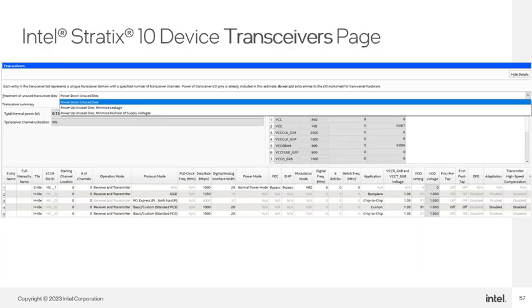On the transceivers page, specify transceiver configuration and usage in your design. Once again, there are a number of differences between the Intel Stratix 10 and Intel Agilex versions of this page, so we'll start with the Intel Stratix 10 PTC. Many of the options available depend on the transceiver tile type you're using and the operation mode of the transceiver. E tiles are for gigabit Ethernet applications, P tiles are for PCIe applications, and H and L tiles include general purpose transceivers as well as support for PCIe.